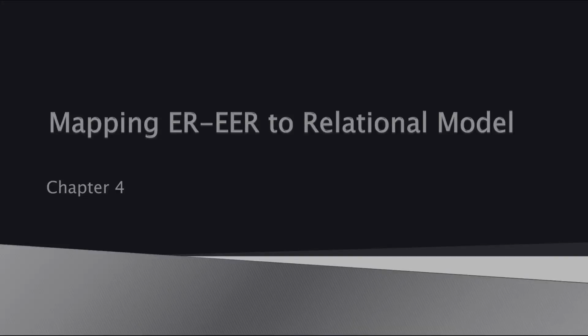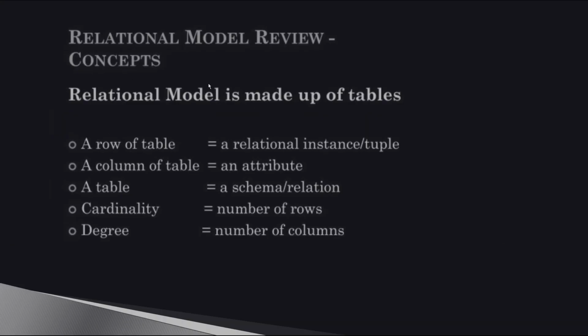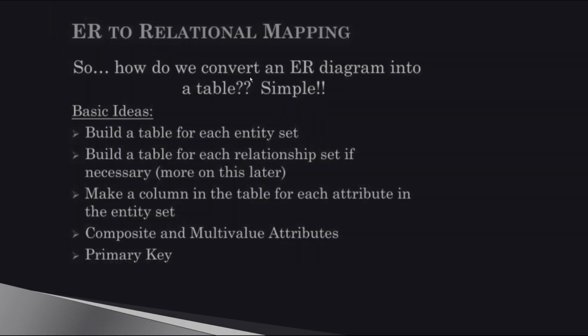Moving on to lecture 5, which is mapping the ER model to the relational model. So we're going to go from diagrams to tables and columns and rows. Now, this is just a review of what we did in the previous lecture, so you can just ignore it. Okay, so when it comes to converting the ER diagrams to tables, roughly speaking, we're going to first make a table for each entity set, in which the columns are the attributes of that entity set. Okay, and the primary key is still the same primary key.